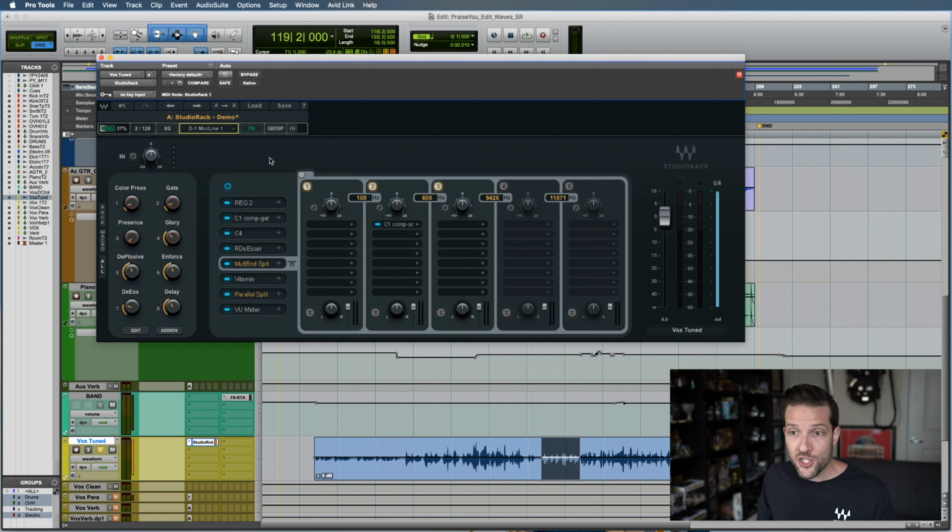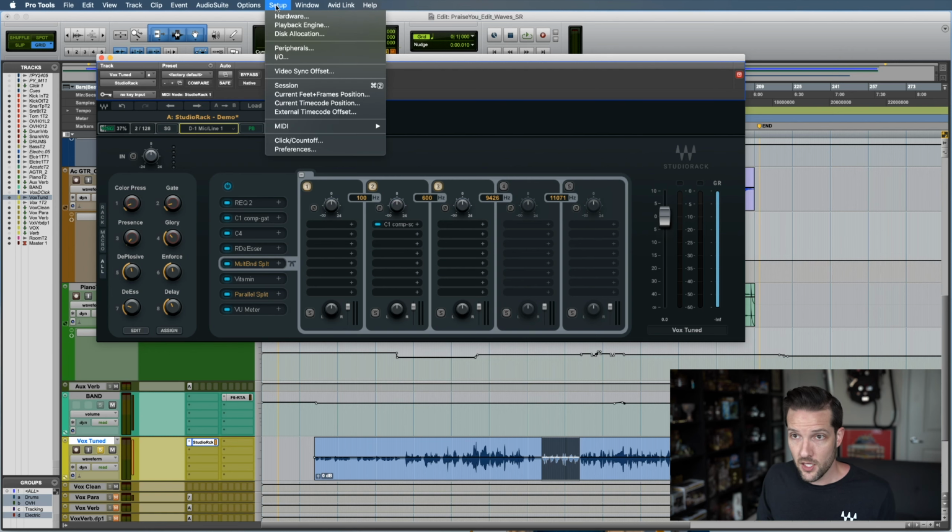Now, a really cool feature within StudioRack is, say you're recording and you want your vocalist to hear the processing in their headphones, but then when we stop recording and we play back, we still want to hear that processing as well. How do we switch between that? Well, you can switch between that manually, but that could be cumbersome. There is a very quick and easy feature within StudioRack where it can automatically adjust depending on whether you're recording or playing back, and I'll show you how to do that quickly before we dive into questions.